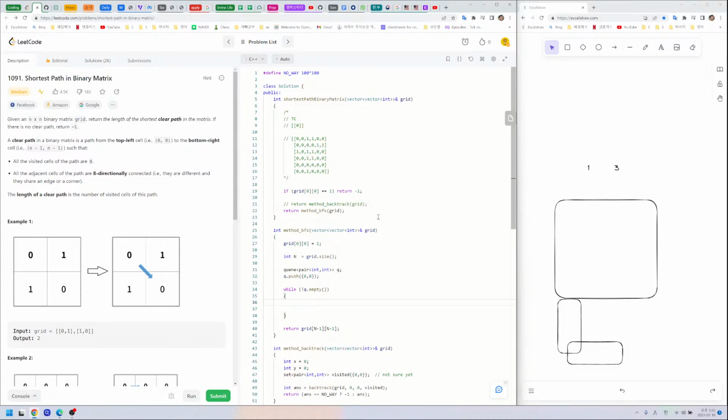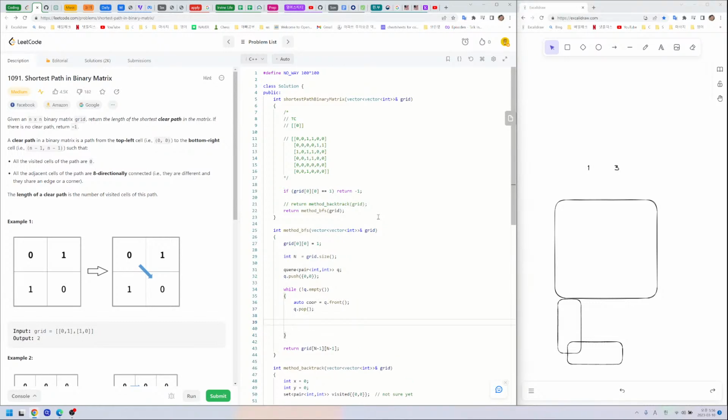So just like any other BFS, we'll get front. So this will be a pair, and then coordinate, and then Q pop.